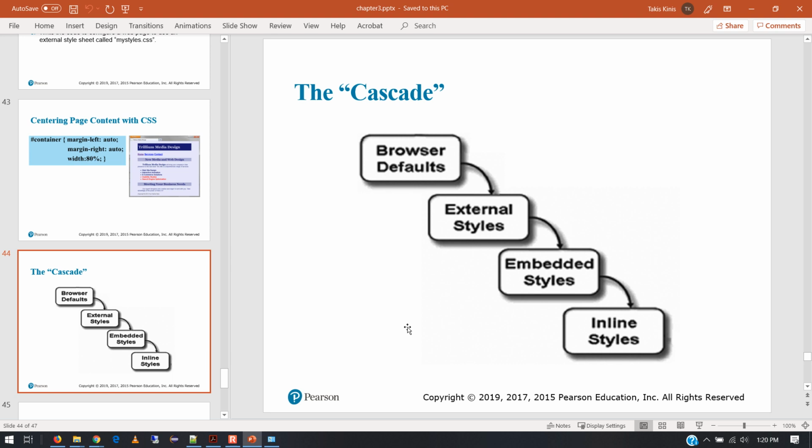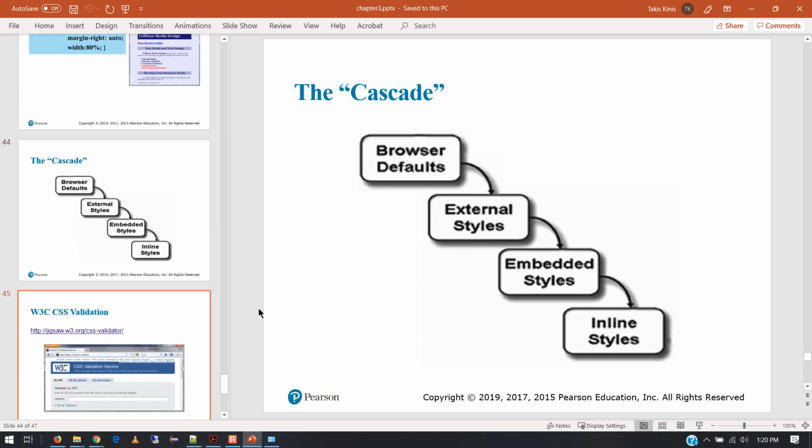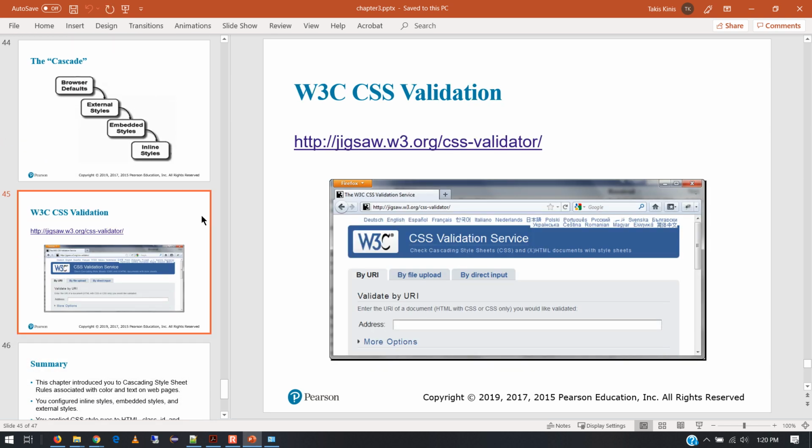You can leverage that, and it takes a little bit of practice. So if you start getting effects where you wonder why this isn't changing colors, always go look at the tag and then back out to the point where you see where it might actually have been affected. The other thing you can do is don't forget that the W3C, W3Schools, whatever, also have a CSS validator just like they have an HTML validator.